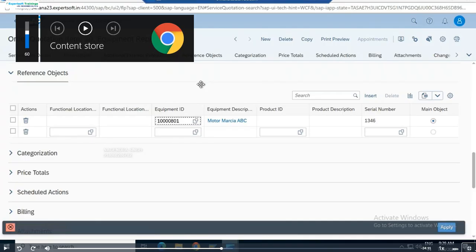You perform your repair. For that you would create a quotation, create an order, create a maintenance order, do some actions on it, perform it, close your order, and bill it. For sending, you would use your same AIM, advanced returns management order, to send that object out through IHR.